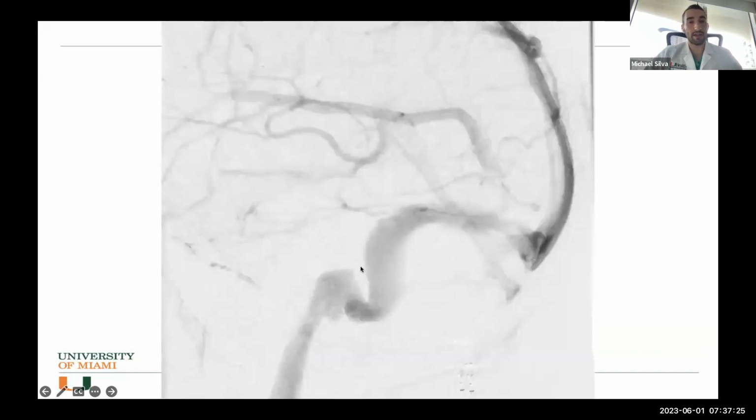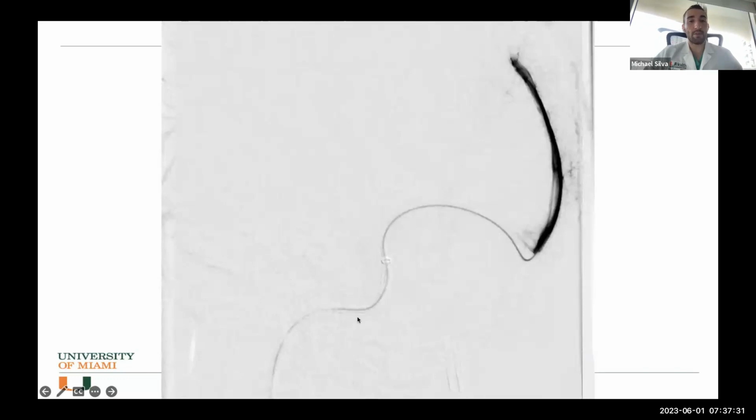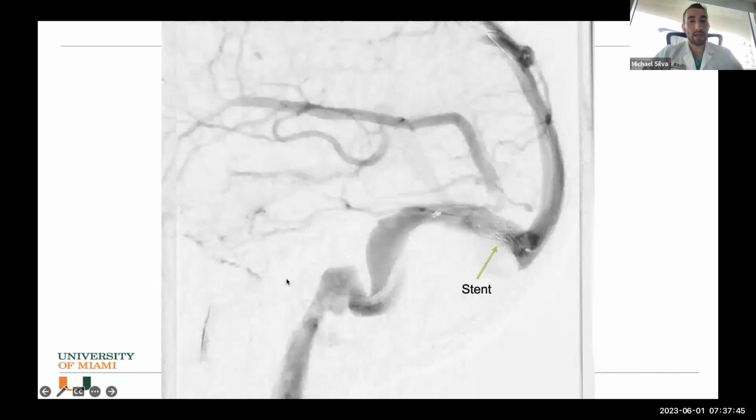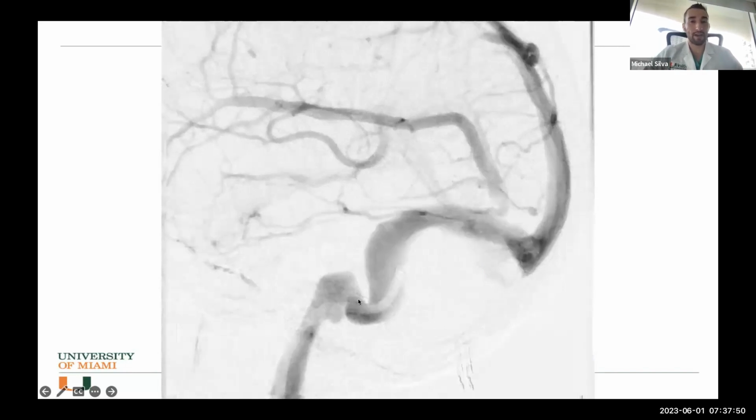So how do we do this? Again, this is the same patient. You see the stenosis of the transverse sinus. We bring a microcatheter up into the superior sagittal sinus. We do an injection to make sure that we're in the sinus and on some small cortical vein, for instance. We bring our guide catheter, the big catheter up that we'll use to support the stent. And we deploy the stent across the area of stenosis, as you can see there. And here's the post-stent image, which clearly angiographically shows a dramatic improvement in the stenosis of the transverse sinus.